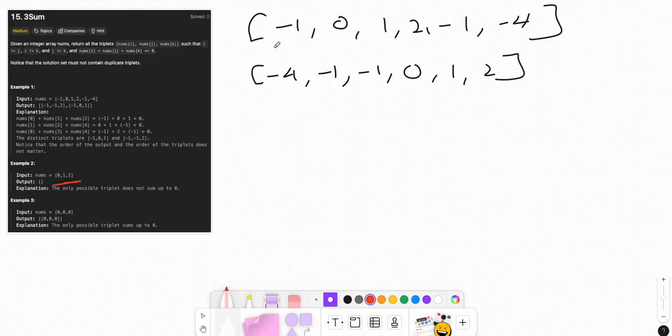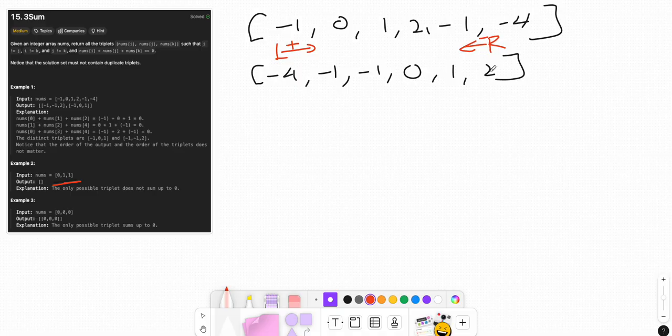So you have two pointers, left and right, because it is increasing, you know. We fix one number, and then look at the biggest and the smallest with the left and right pointers. If the sum is negative, it means the value is too small. It's a minus 1, 2.